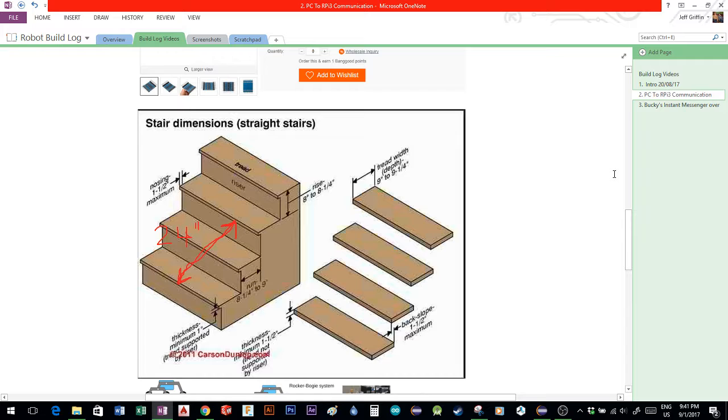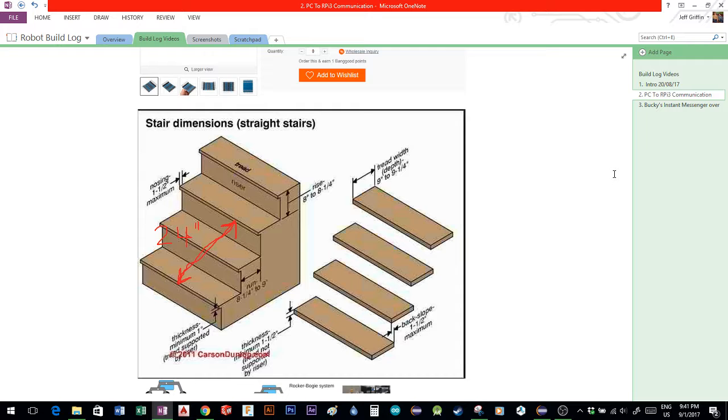Now for this robot in my house, I have stairs. And I think it would be really cool if it could go up and down the stairs, and so I can just get all over the place, right? And I'm thinking, how am I going to do that? Robots are actually not good at navigating stairs. You either need a biped robot, something with legs that walks like a human, or you can use wheels, or you can use tracks.